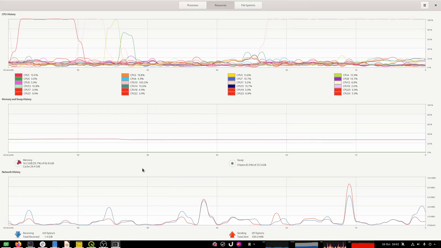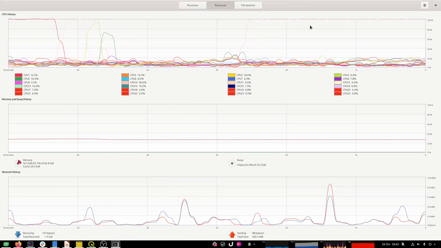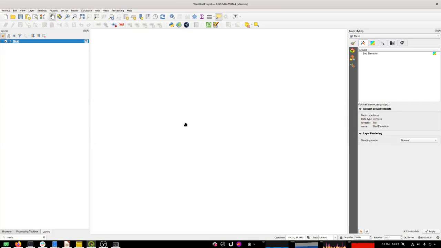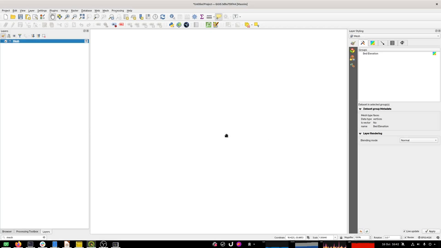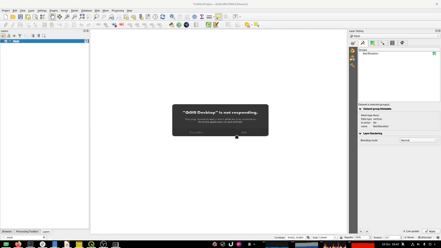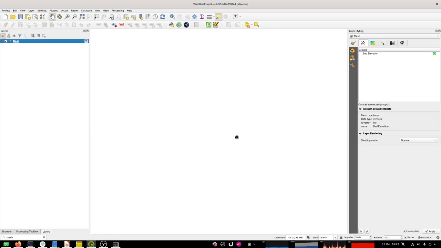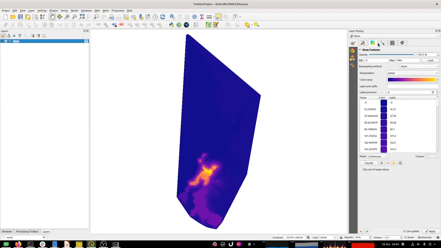Let's just see if our CPU is doing anything interesting. Okay, so one CPU is burning up trying to render or load that. Now, I don't know of any tools yet that will let you clip the mesh. So if you decide your mesh is too big, at the moment, what I'm doing is just going back and reducing the size of the point set that I used to create the mesh and then trying again. It's already showing me mesh. Oh, there, it's got the mesh loaded. I just can't see anything here. Okay, there we go. It managed in the end.